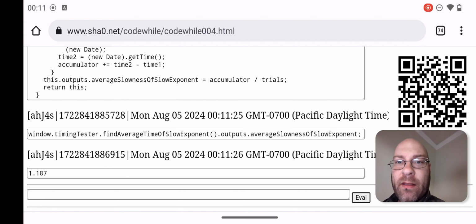All right, and so what did this tell us here? The average time for those 1,000 trials of running the batch size of 2 raised to the 12 was 1.187 milliseconds. That was the average time for that batch size for each of the 1,000 trials.